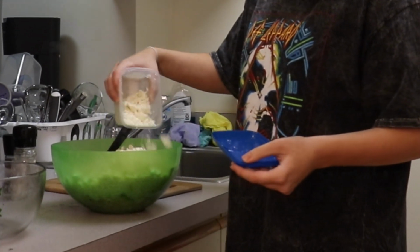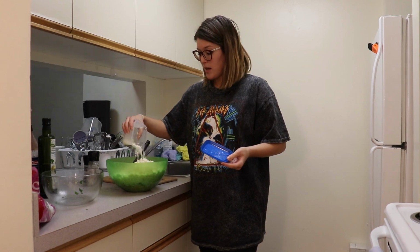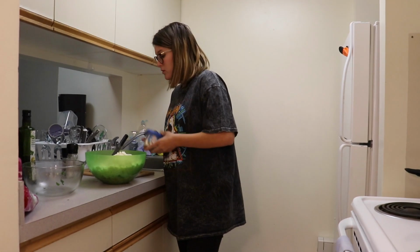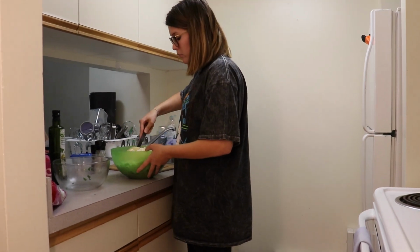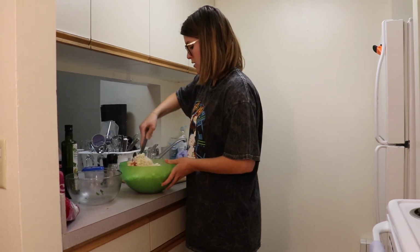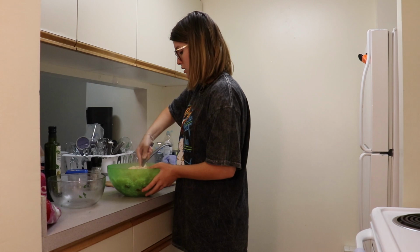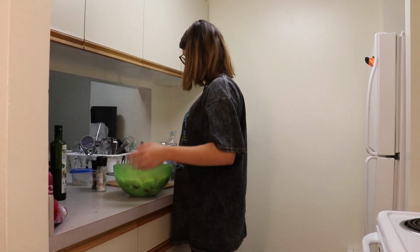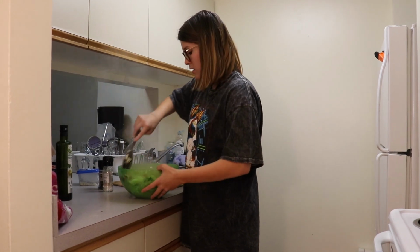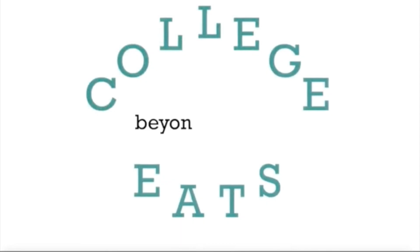The great thing about this meal is that you can eat it hot right after you've cooked it, or you can also eat it the next day cold, and you don't even have to heat it up. It's great in summer, you know, with burgers and hot dogs or steak, whatever you like. And then just once you have this all mixed up, you're good to go, and that is your meal. It's got really pretty colors in it, the green and the red, the pink. And it's delicious.